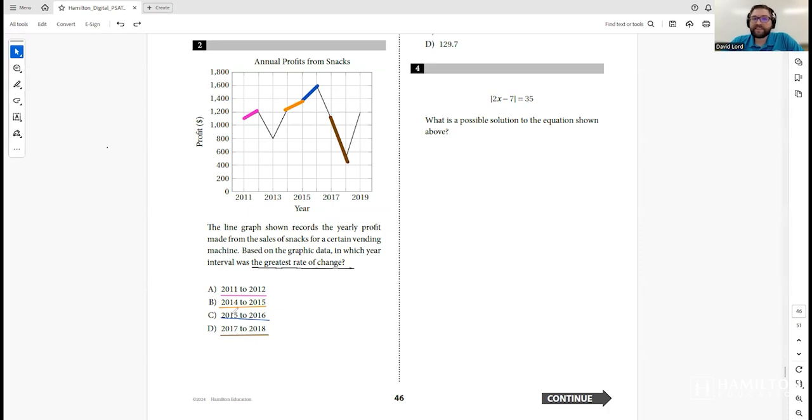So if you pick C, the blue one that looks the steepest, that is a very, very good guess. And that would be the greatest positive rate of change. But the answer D, since it's much steeper than blue, although it is negative, it's going downward, we wanted to pick B as our answer for this one. The pink one and orange ones are kind of close, but they didn't quite have as much rise as the blue one, and they definitely didn't fall as much as the brown one. All right, that's it.